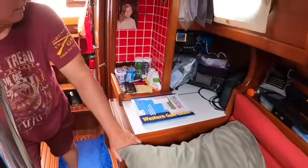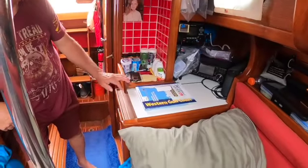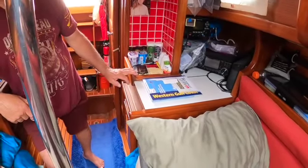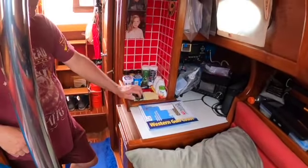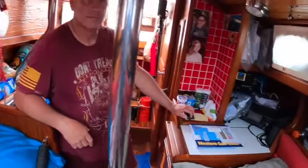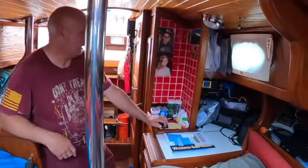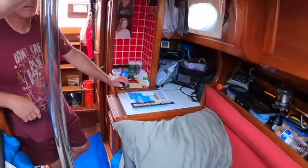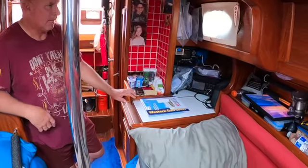All right, so for this passage, we're ready to go on our passage. Oh, he's got a little spice rack thing happening here. We're gonna see how that works. Obviously offshore we're gonna have to do something different, maybe put it in a box or something, but I was suggesting that either here or behind his stove he do the same thing I did with the magnetic deal, which works pretty good. He likes his little red. I like the red tile, but yeah, maybe someday it'll move.